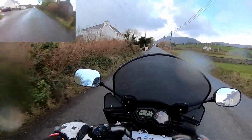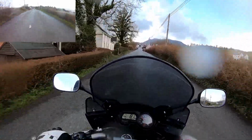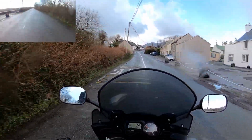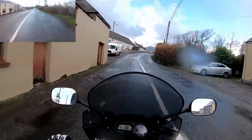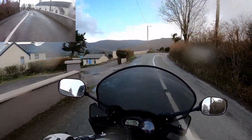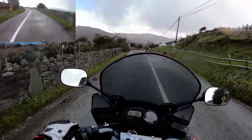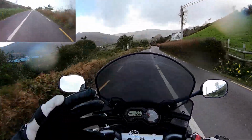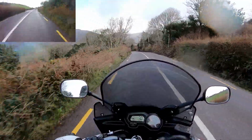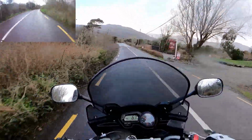So if you do come here, expect this to happen sometimes. It probably is, particularly in this part of the country. You're going to get rained on. So if you're coming over here for this type of riding, exploration riding, seeing the sights, I would recommend bringing either really good gear, or a second set of gear for wet weather riding, and have undergloves and all that, because you're going to need it at some stage. It might not be an everyday thing, but you're going to need it eventually.